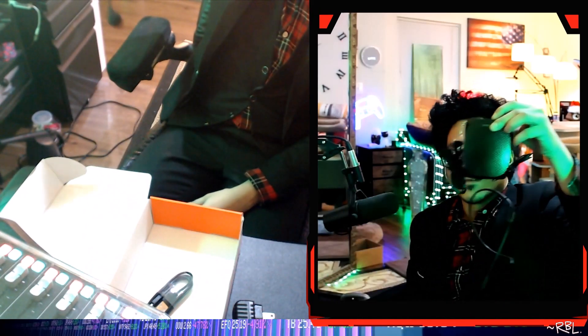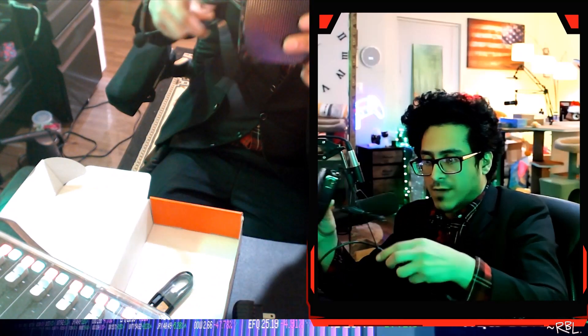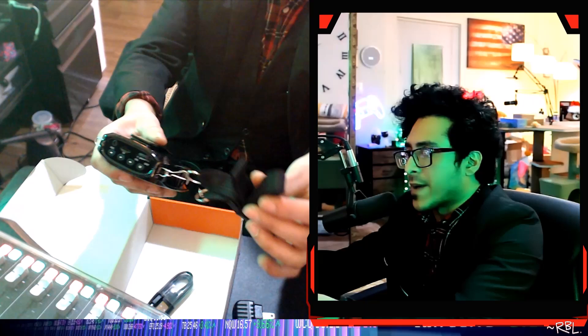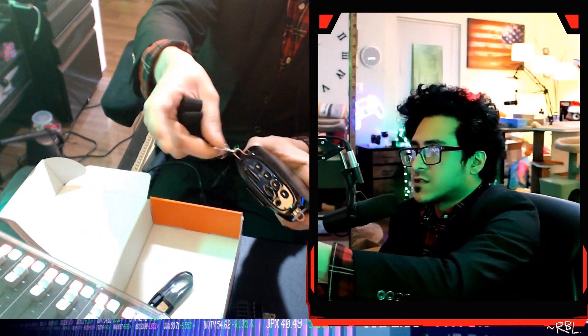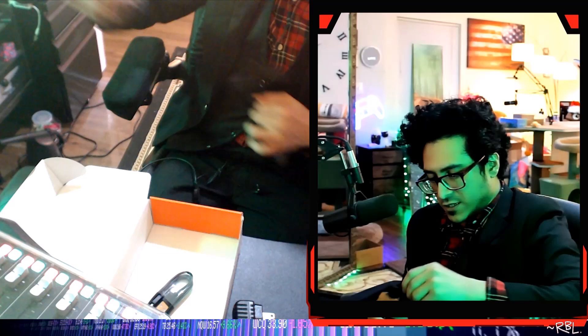Look at this — shiny and so cute. This is the first voice amplifier that I have. So before I actually turn this on and start speaking onto the microphone, let me show you what it looks like. So this is the band, basically the carry-on right strap. This is one side and I could put the other one right here. I believe this is for the neck — I could put it over my neck.